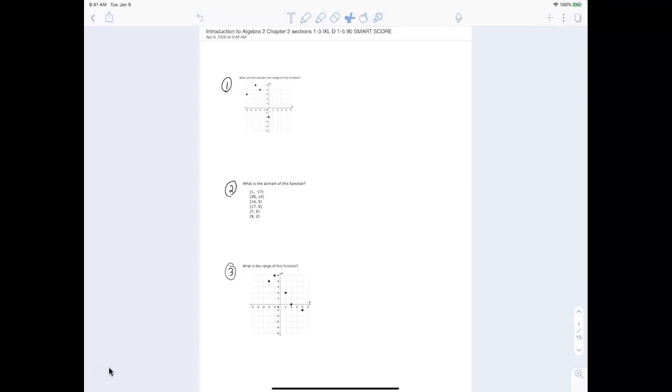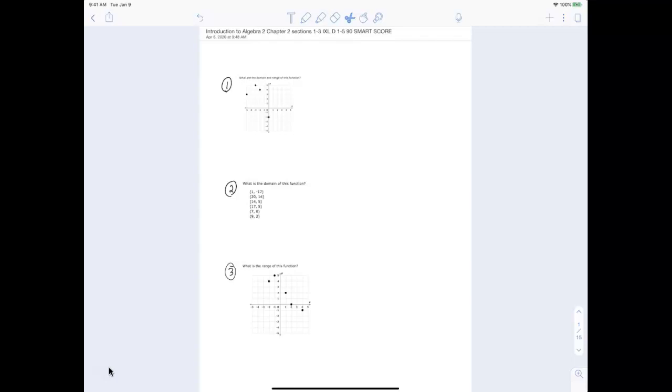Today we're going to start Chapter 2, and I noticed the first three sections of Chapter 2 are minor, and it has to do more with just understanding functional notation. So you have to know what domain is, you have to know what range is, you have to know what f of x means, and you have to be able to look at a graph and discuss f of x. You have to be able to look at a table and discuss f of x. And I really feel like you guys are good at this.